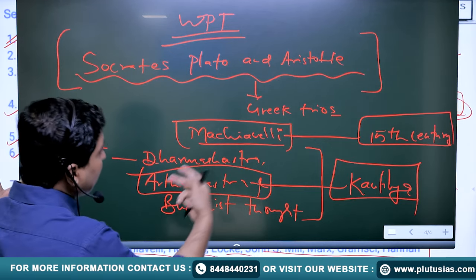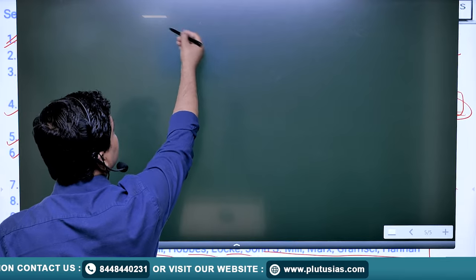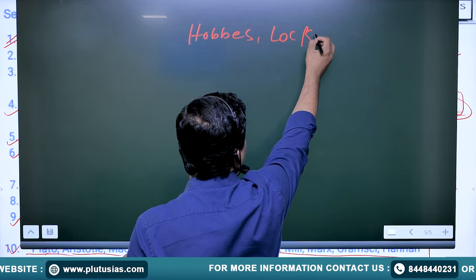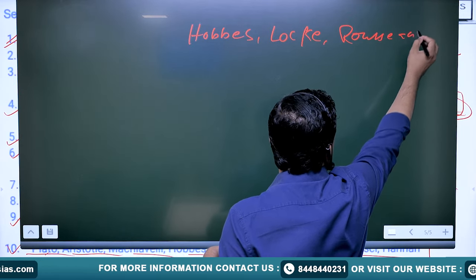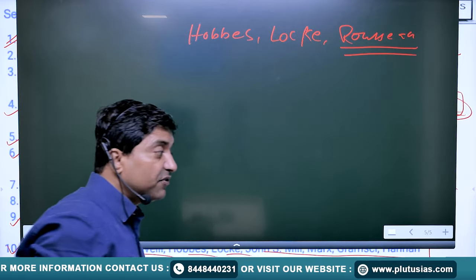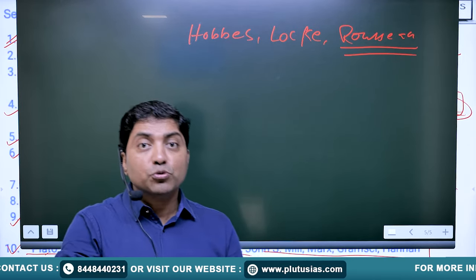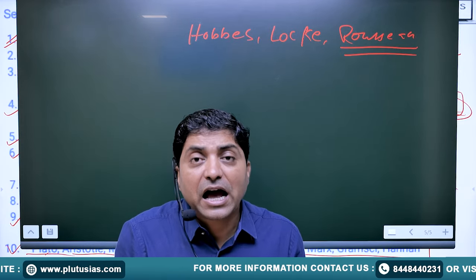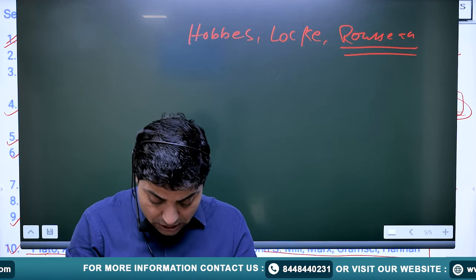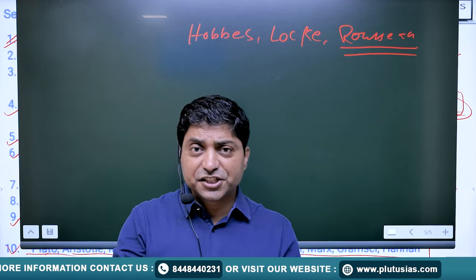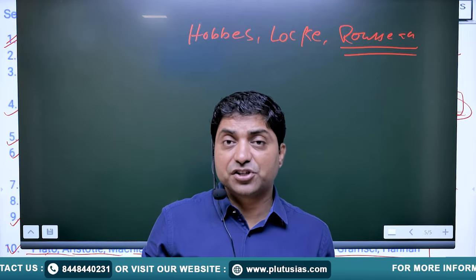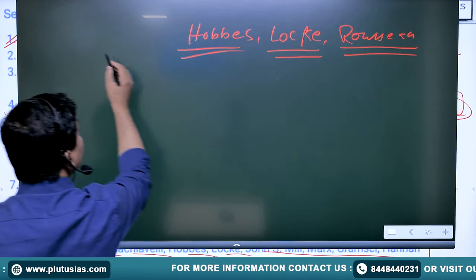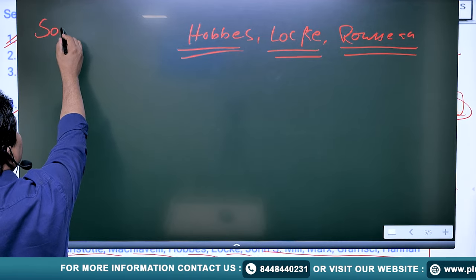Apart from this, one studies Hobbes, Locke, and Rousseau. Rousseau is not in the syllabus, but Rousseau is very important to understand modern human relations and modern society. Look at the Olympics going on in France. It begins with a thematic exhibition of the French Revolution. You cannot understand the French Revolution without understanding Rousseau, right? And all three are called the social contract theorist trio.